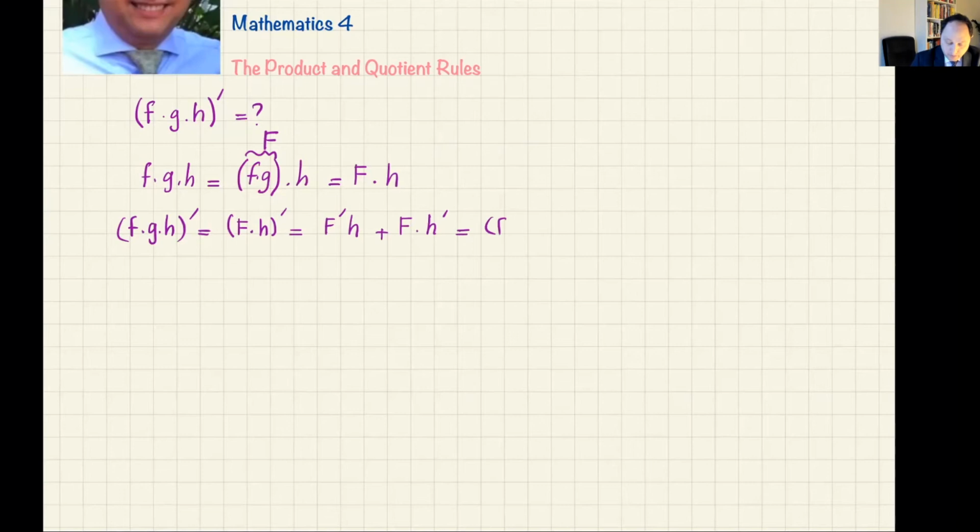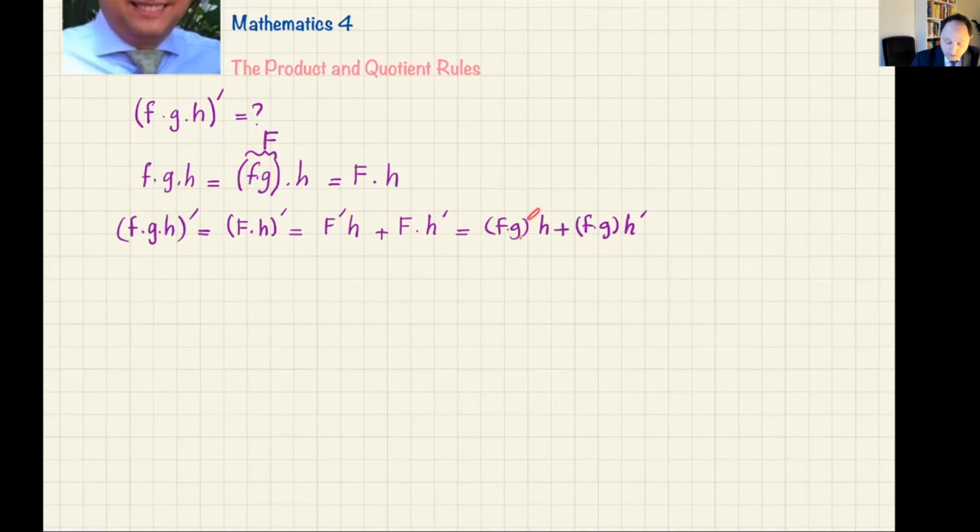So then it becomes f times g, prime. You see, instead of this f, I put f times g, and there is a prime here, so I put the prime here, and then after that I have h. Then plus, instead of capital F, I can again put small f times small g, and then after that I will have h prime. I wrote this here, and then I copied and pasted this h prime. But it is not finished here. You see, here what I have is a product again.